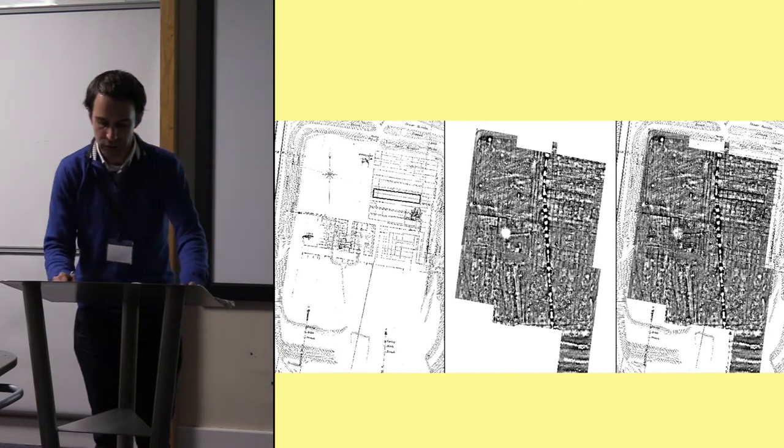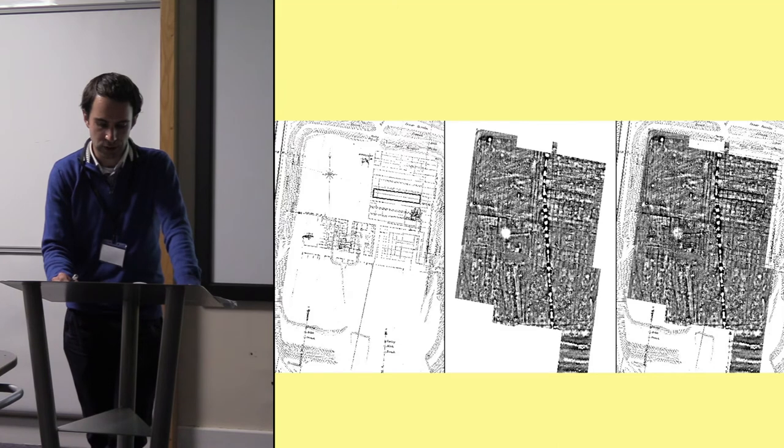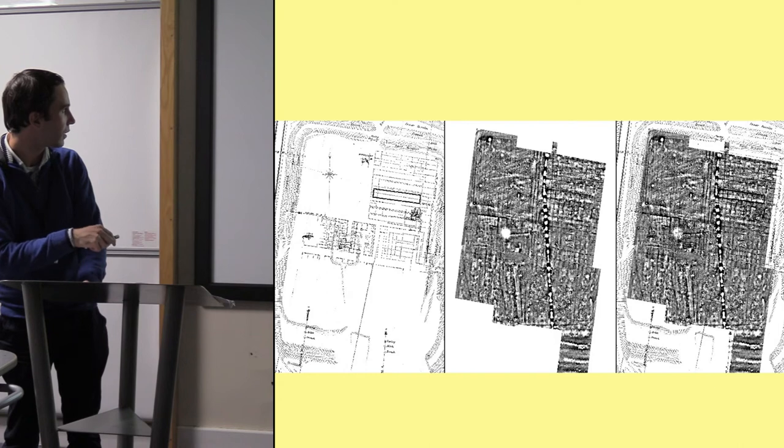A general assessment of the geomagnetic data from the main fort shows that the most prominent features are the long linear structures that follow the orientation of the camp in both north-south and east-west direction. They are probably related to the inner structure and possibly the architecture of the Roman camp. Especially in the northeast sector, these lines fit perfectly together with the Roman barracks, which had already been observed during excavations in this area. At the same time, it is possible to distinguish between wooden structures, which appear lighter in the magnetometer results, and stone structures, like the building A in the northeast. So this is a comparison of the plan from the old excavations and the results from the geomagnetic survey.